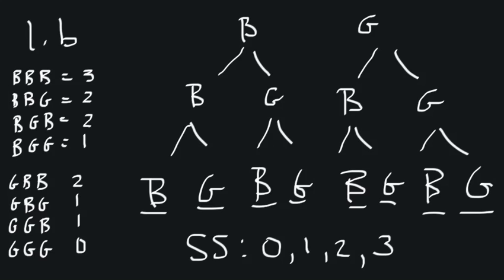Or are you just guessing? Look up on the screen. I wrote them down how often they occurred. Are they all showing up the same number of times? In fact, no. Look at this. 3 and 0 occurred only 1 time, but 2 and 1 both occurred 3 times. So, absolutely not equally likely. Does that make sense?